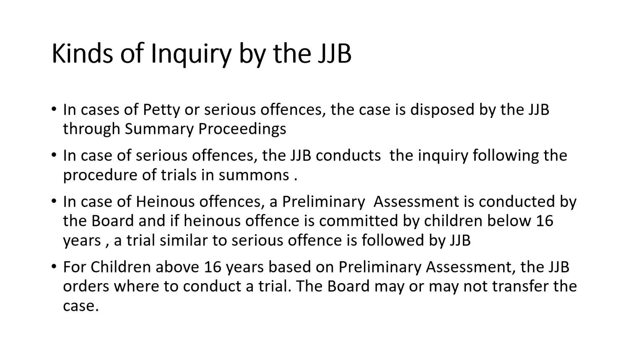In case of heinous offences, a preliminary assessment is conducted by the board, and if a heinous offence is committed by a child below 16 years, a trial similar to a serious offence is followed by the JJB. So, we have to remember that if a child is below 16 years and has committed a heinous offence, he will be presumed to be a child as defined under this Act, and in no case will his case be transferred to the children's court. For children above 16 years, based on a preliminary assessment, the JJB orders where to conduct the trial. It could be in the JJB, or the JJB can decide to transfer the case to the children's court.